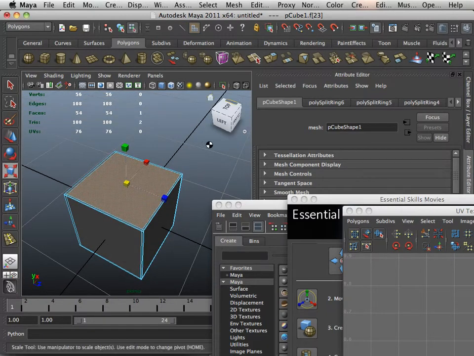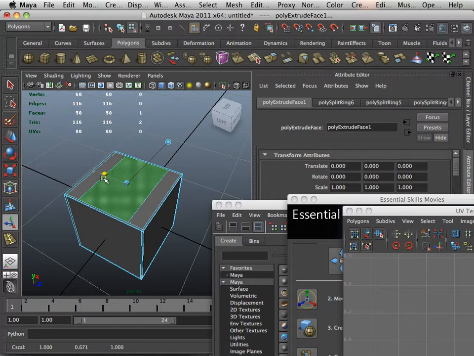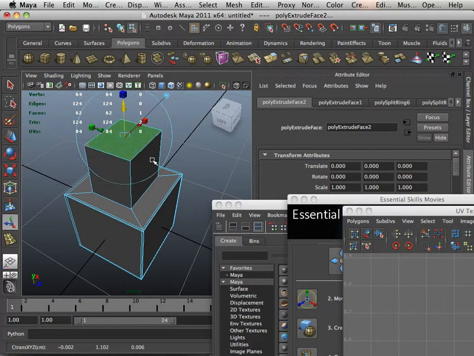So what I'm going to do here is just make this little tiny widget, and it's a very gross example of worst case scenario.